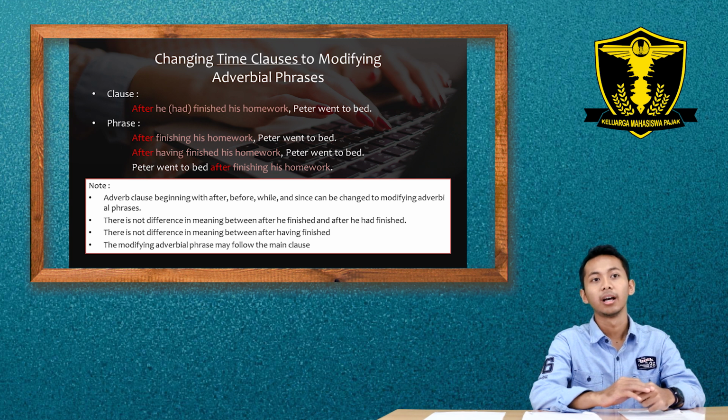The note here: clauses beginning with after, before, while, and since can be changed to modifying adverbial phrases. There is no difference in meaning between "after he finished" and "after he had finished." There is no difference in meaning with "after having finished." The modifying adverbial phrase may follow the main clause.